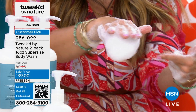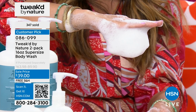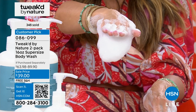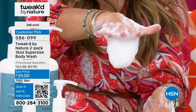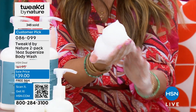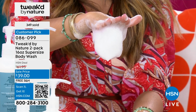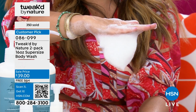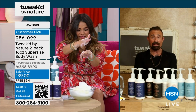Look at how this lather is just staying on my hand. It is the coolest thing. Look at that. Yeah, you're above 37 degrees, and that's the magic point. And the higher you go, the more stick. It just gets thicker and thicker. That's why if you were to put this in the refrigerator, instead of freezing, it will turn to a liquid. It'll actually get lighter. That's amazing. Like less viscosity. Yeah. And you can do that, and you get a cooling effect, especially with the Jatamancy, because the Jatamancy is the same thing.